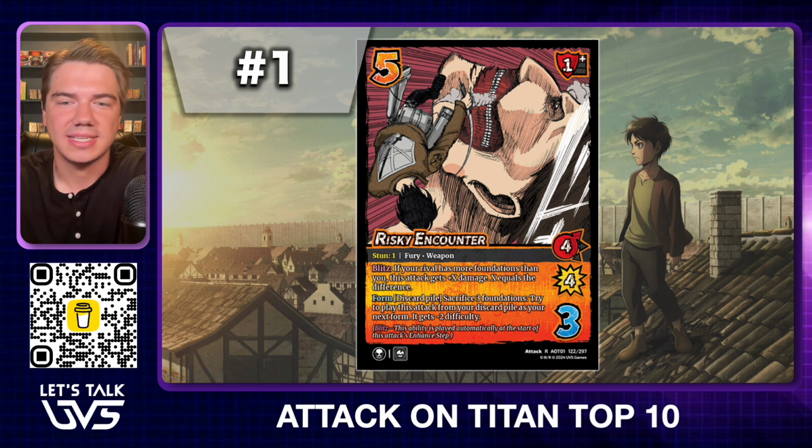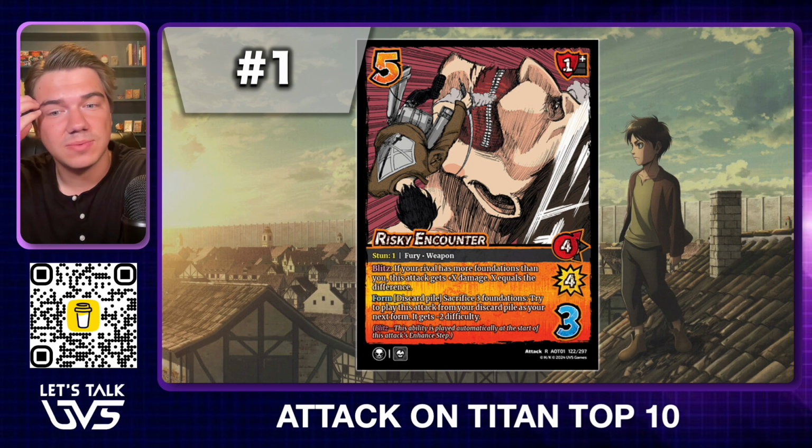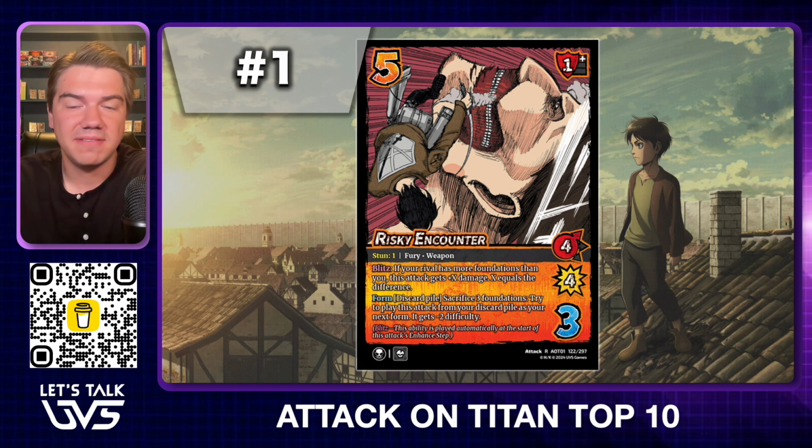I don't know why it said it gets -2 difficulty. Maybe it would have been fine if it said -1 difficulty. Maybe it would have been fine if it said sacrifice 4 foundations. This is not enough negative things to not run this card. It's just nuts. It's a 3 difficulty, 10 damage move.